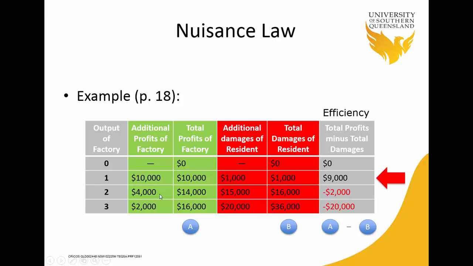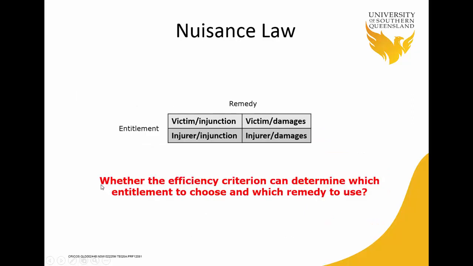Better even is to look at it with the marginal profit and marginal cost. If you increase your production by 1 more unit, you would get 4,000 more, but the damages are going to be 15,000 more. So you can see that you are going to be paying more in damages than receiving in profits. And the same thing if you increase it by yet 1 more unit, you're going to pay 20,000 in additional damages but get only 2,000 in additional profits. So these are not economic propositions, and you stay at the production of 1,000.